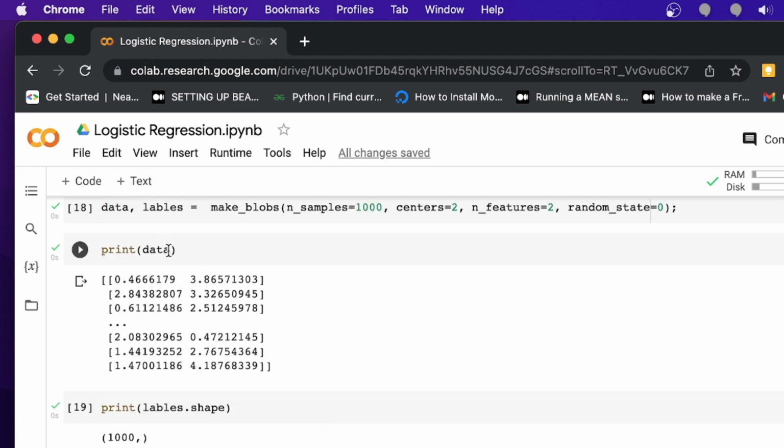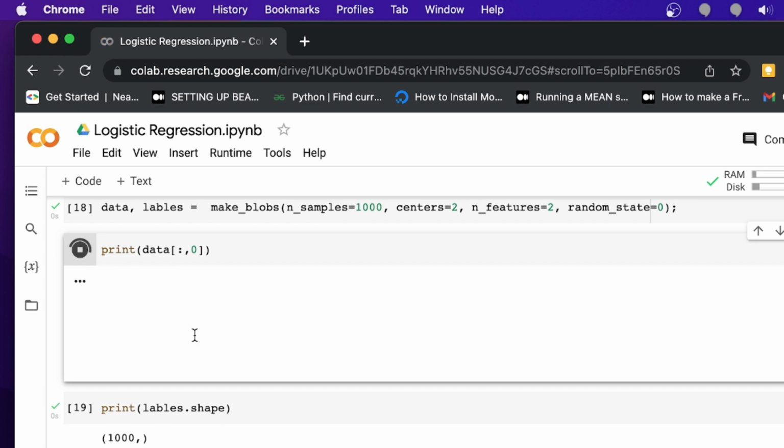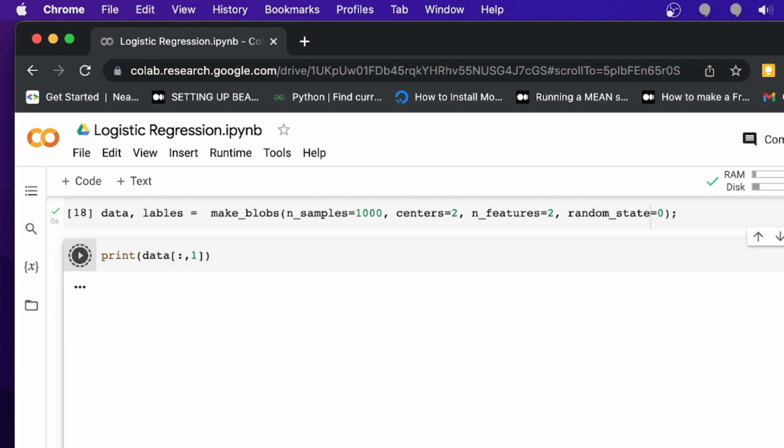So if you see, listen carefully. I am selecting all comma 0, which means selecting all the rows and one column, and this is the output. And if you select all the rows and the other column, this is the output.